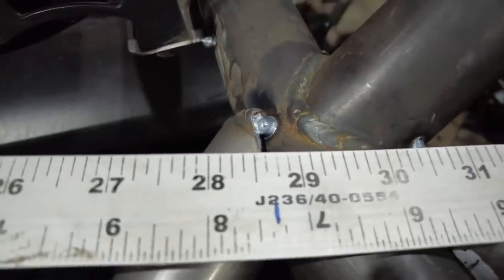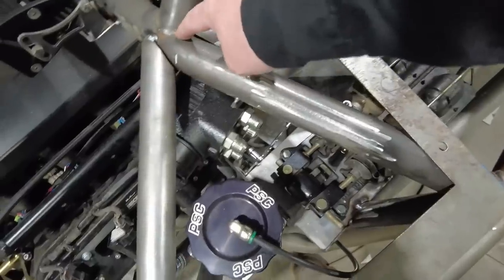Then I'm going to come up here and come across. At the 14 mark, at this intersection right there, that's 7 inches. So the way this works is it's 17 1/4 over, 14 inches up, and 7 inches back, and then I draw that triangle first.